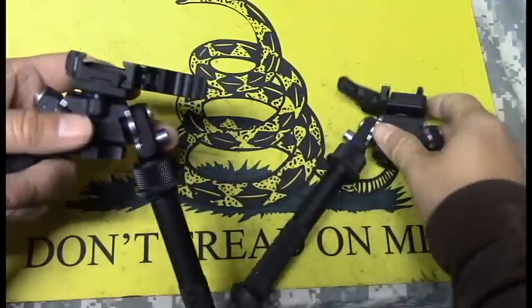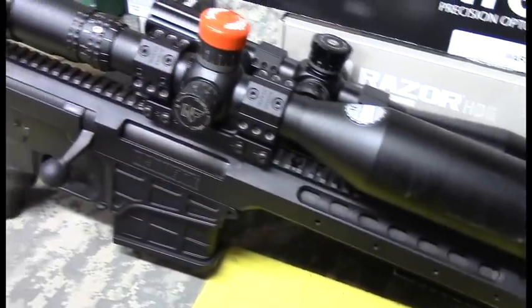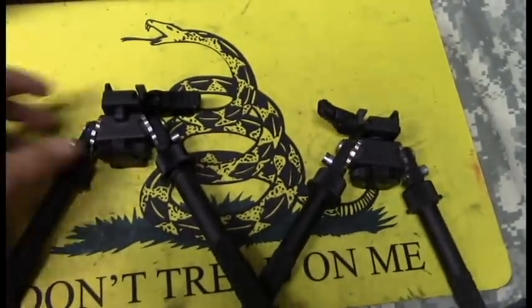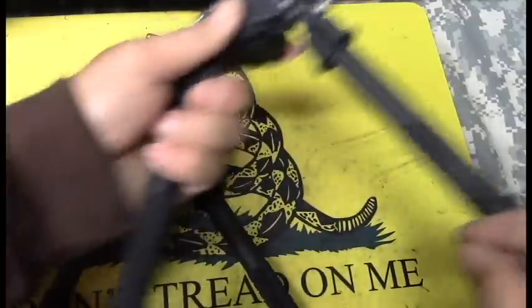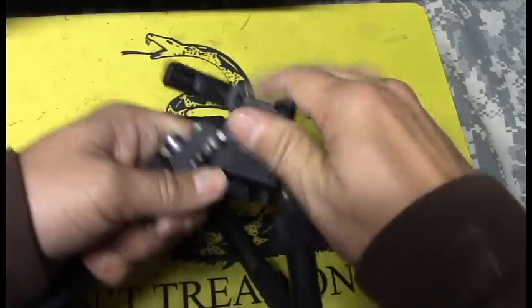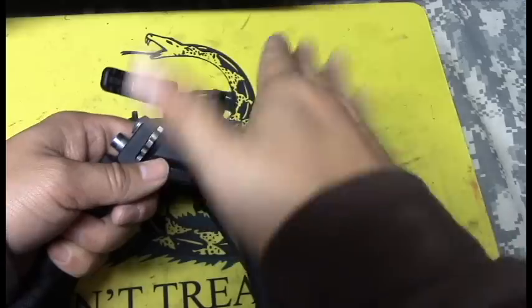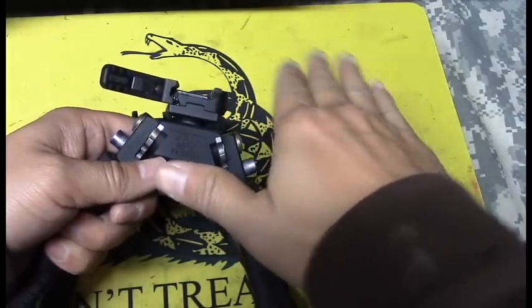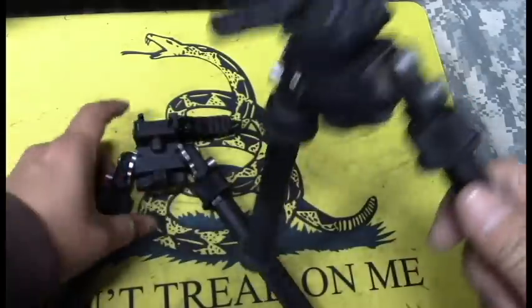So what was happening was, look at how heavy these big rifles are. Okay, this is a big rifle. It weighs 13 pounds with no optics. And what was happening is shooters were complaining that there was a forward and rear rock to the bipod. So as you're loading up the rifle, it would actually move forward and backwards, which was not really desirable by the shooters. They didn't mind a side to side cant and a pan, right? But they didn't want a forward and rear shift there.